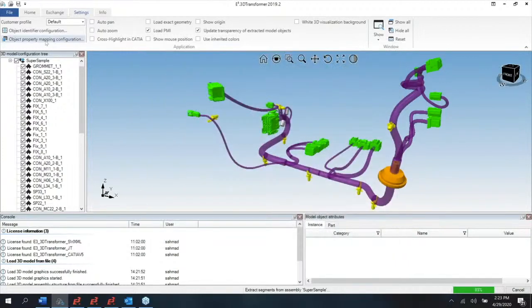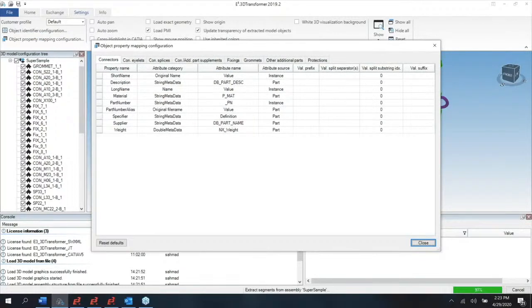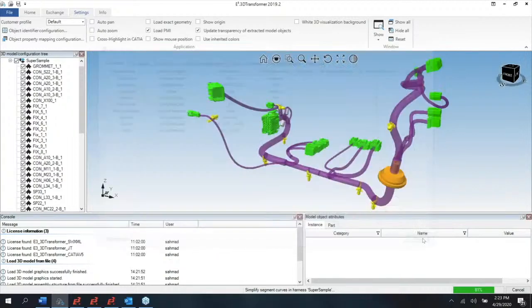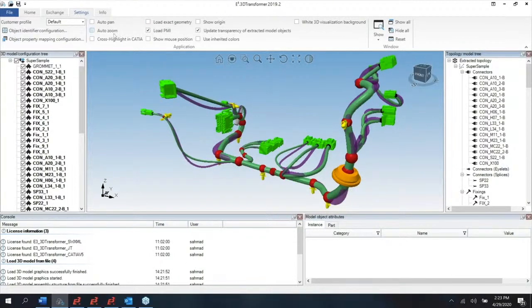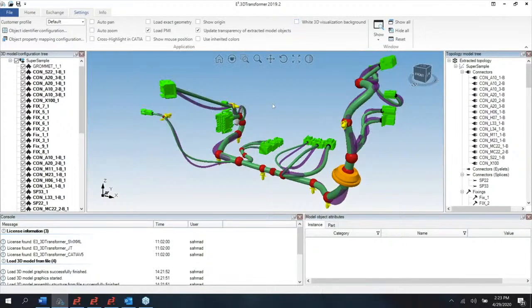Also, we have a property mapping configuration, which is also an XML file which defines all the attributes that are needed. Just wanted to show you that. And we also have some other settings here on the right-hand side: loading the exact geometry from the source, loading the PMI, auto zoom, auto pan, and the white 3D visualization background. We can switch it to white or the normal E3 3D transformer background.